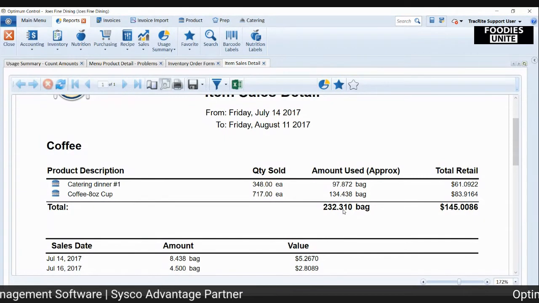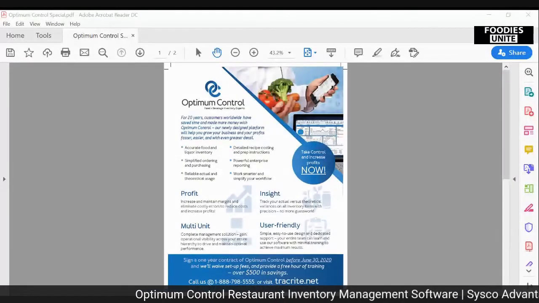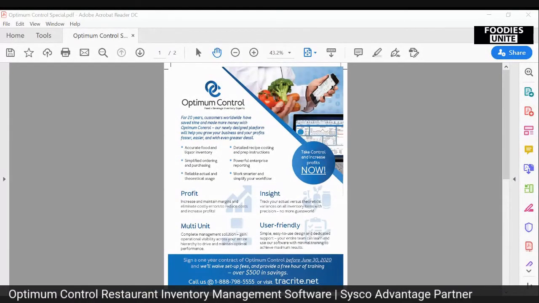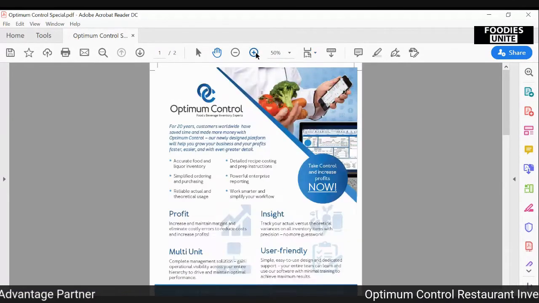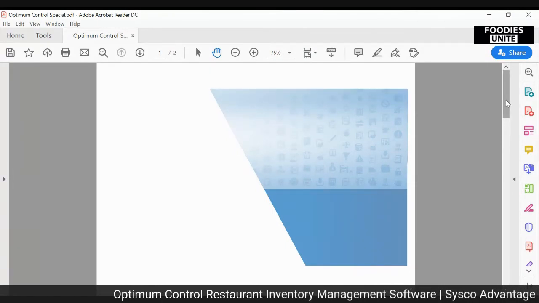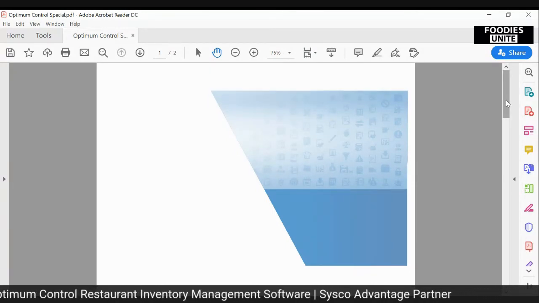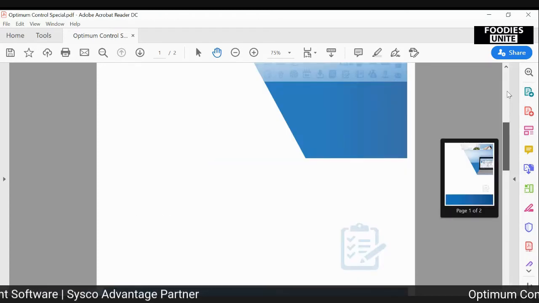So let's talk a little bit about the deal that we have here within Sysco Advantage. Let me see if we can pull that screen up here. There we go. So it's a good deal. Normally with our software, there's a $500 upfront fee to start. With this package, OC Professional, it would normally be a $99 a month subscription.